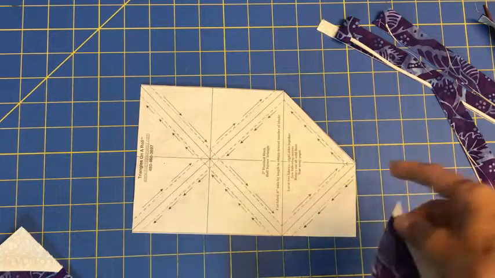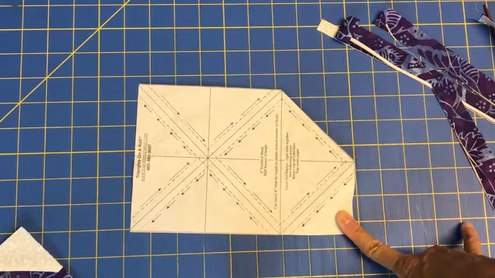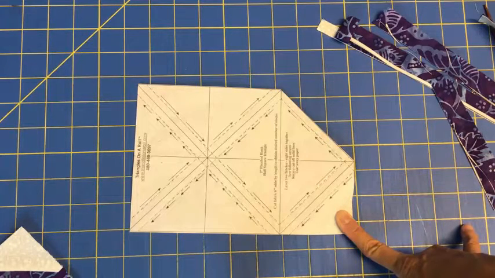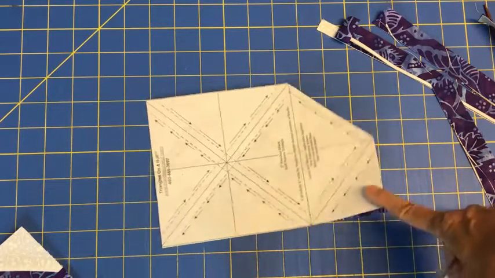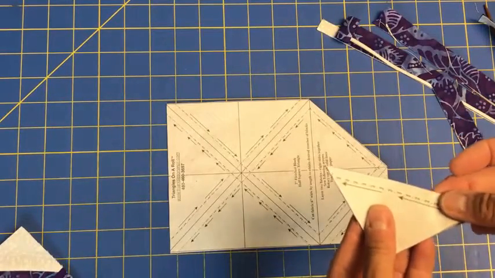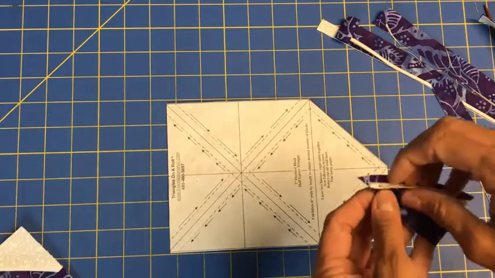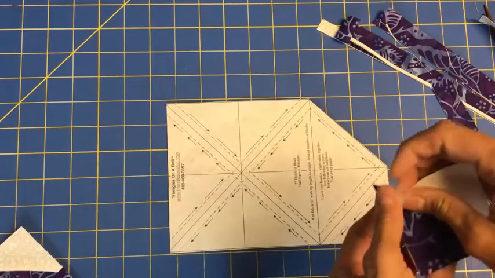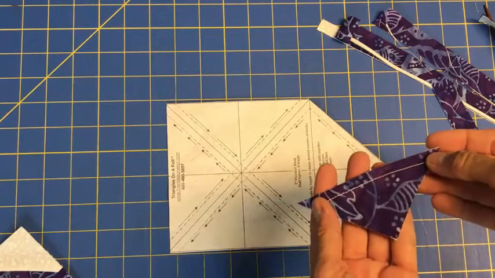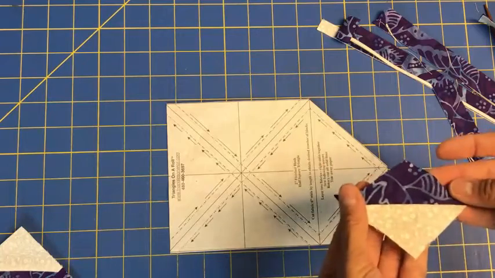Now when you sew this paper down to the fabric, you're going to want to shorten your stitch length just a little bit from your normal stitch length. I usually do it at a 1.8 or 2 at the biggest. The reason is so that when the paper on the back needs to be ripped off, it'll be easier to do that. So what I do is I crease the paper, I pull up both sides, and I hang onto that seam, pull the paper off. Now I'm ready to press that and use it in my block.